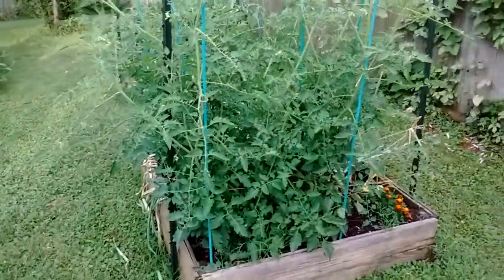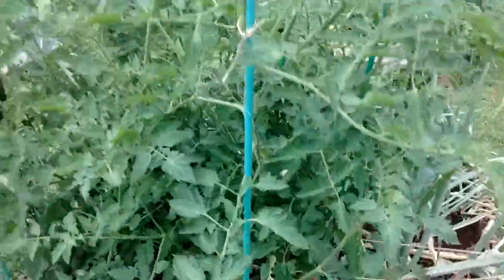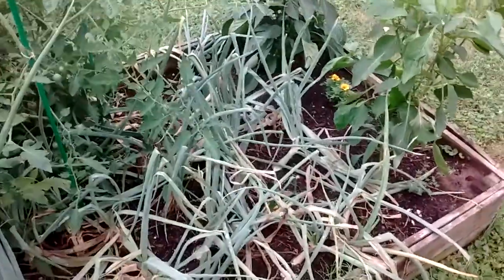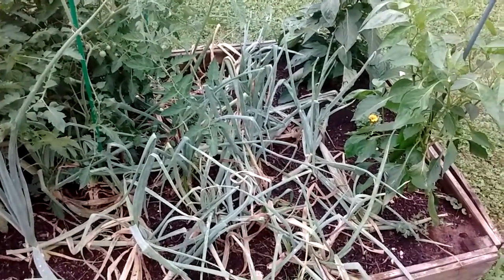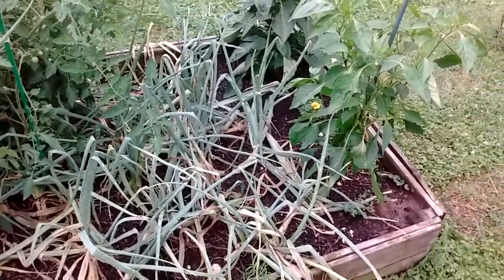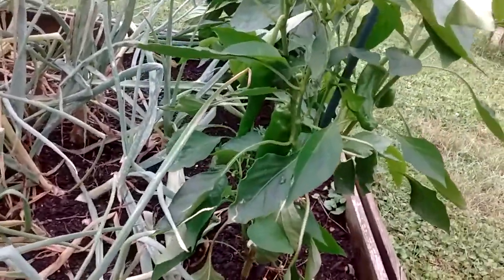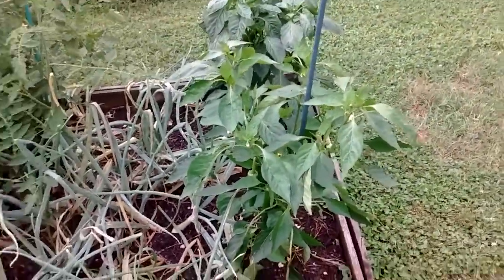All right, and this is a chocolate cherry. I've got a bunch of them on it, but nothing's ripened up yet. And we've been pulling the onions here and there, just pulling them, using them right off the bat, and it works fine. I know you can pull them all out, dry them out and all this, but it's working fine with us. This here is another giant Marconi. It's been putting out real good.